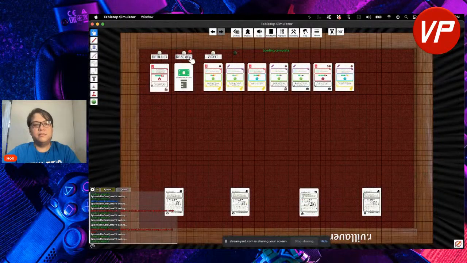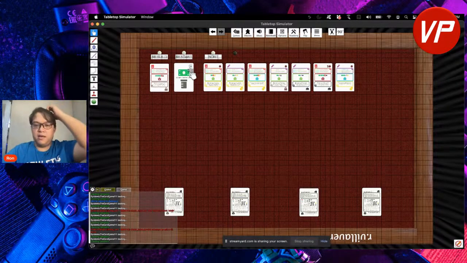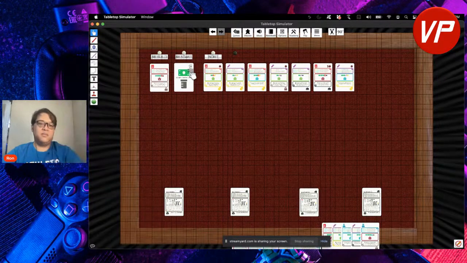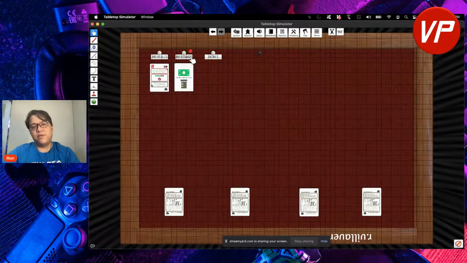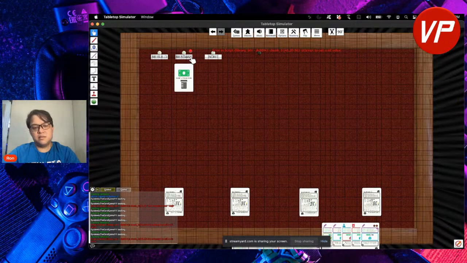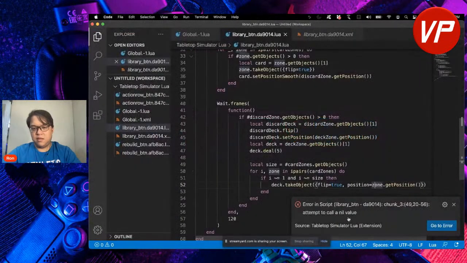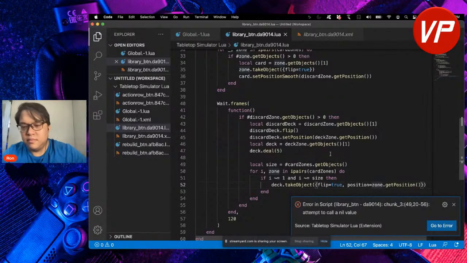Apparently the error also shows up in VS Code, and that means it's going to be easier for us to see the error there. So pulls everything, flips, attempt to call nil val. What do you mean?